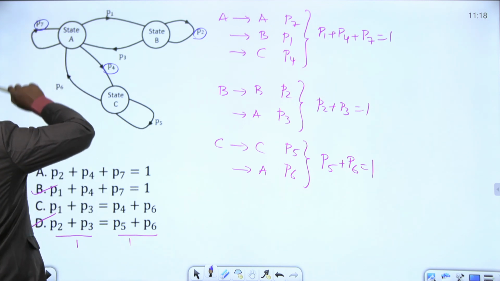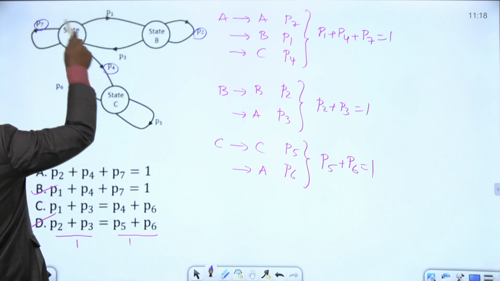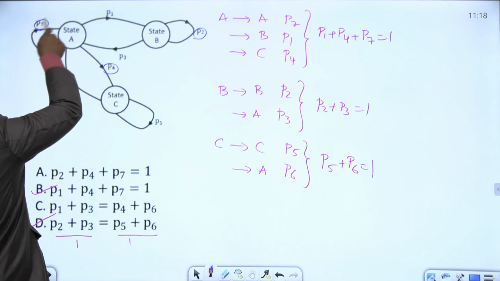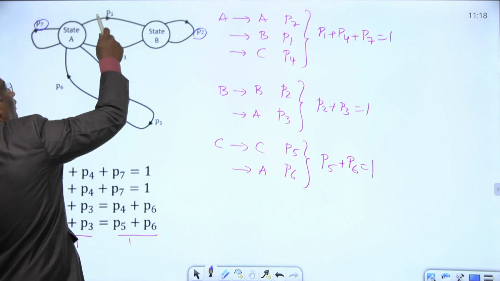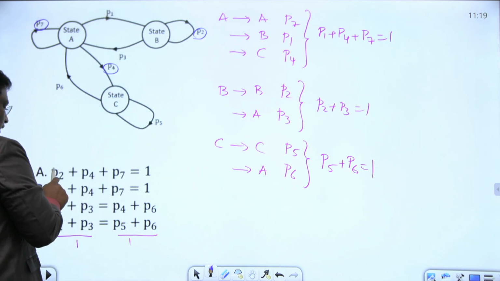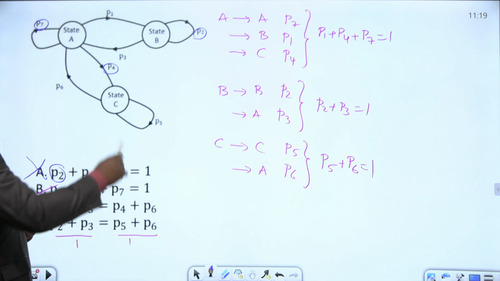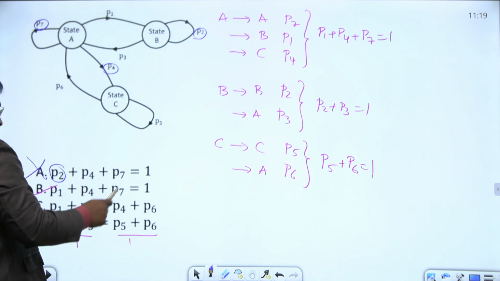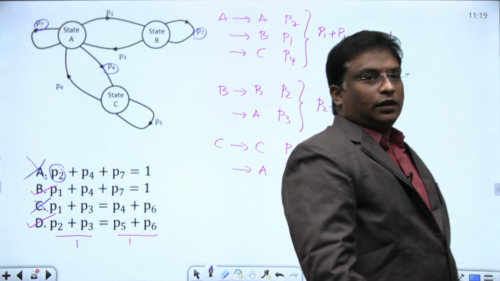This is P7, and they are not at all related to each other. P2, P7, P8, okay. See state A, P7, okay, so C, P4, but A to B, I can talk like P1, but they are given some other, okay, this is an unrelated thing, that's why this is not right. And P1, P3, and P4, P6, okay, these are also not related, that's why option C is also wrong. That's why the correct option for this given question.